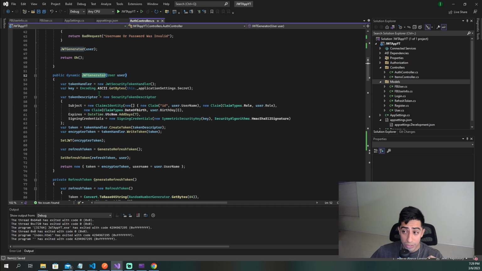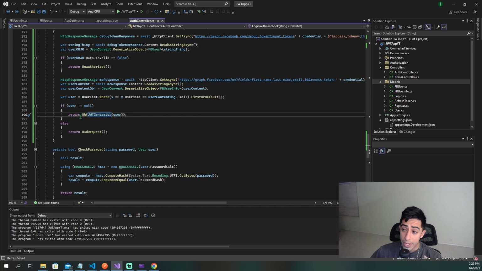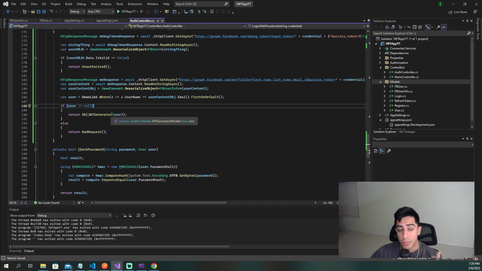But all that's happening in this JWT generator is we're basically giving it the access tokens. The front end's going to need to access other resources, other endpoints in this API. But going back, that's all we're going to need here. And we're going to return OK and return the cookie. And the client side should be logged in successfully into the next page of the application.